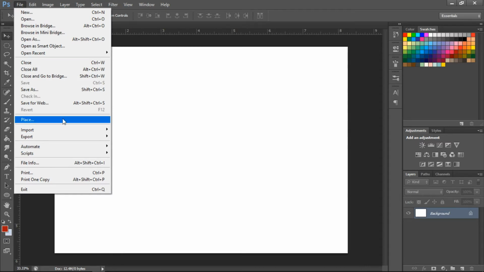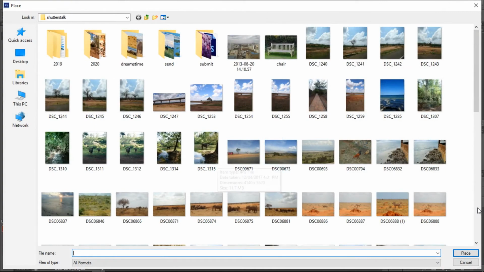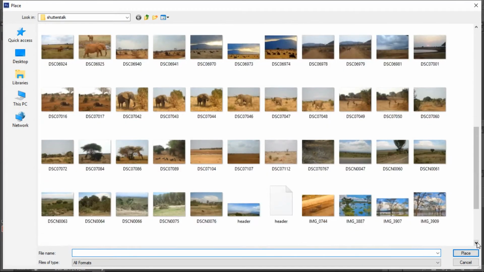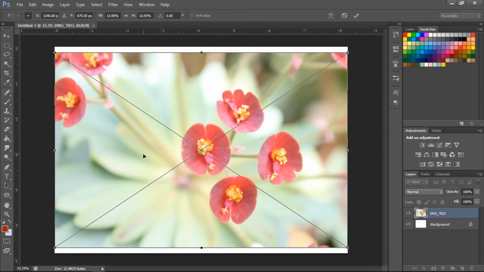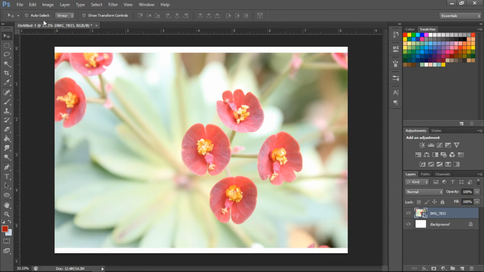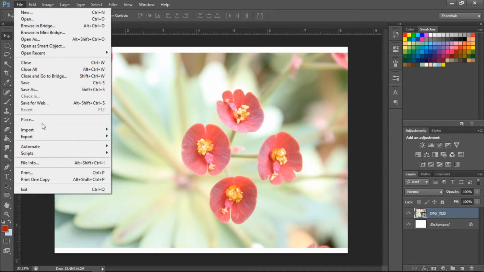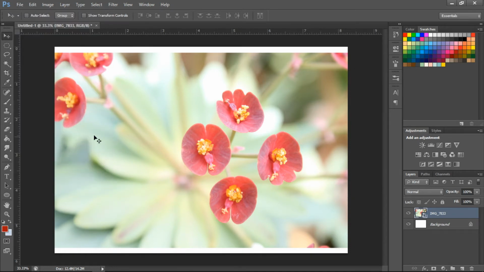Because it's Photoshop, we normally work with images, so I'll use one of my photos and look for a nice picture, something simple, not too complicated. I think this is fine. This is how I took the picture, straight from my camera, and I think it will be great to work with. So how you add an image into a document is by File, Place, and there you have it.